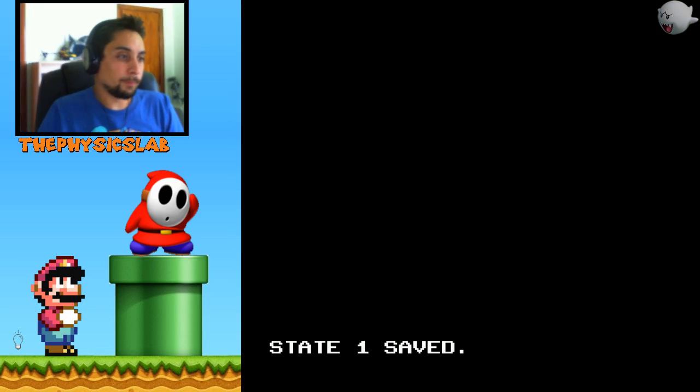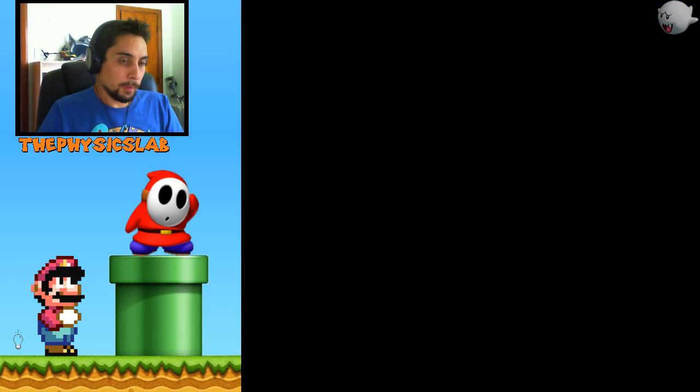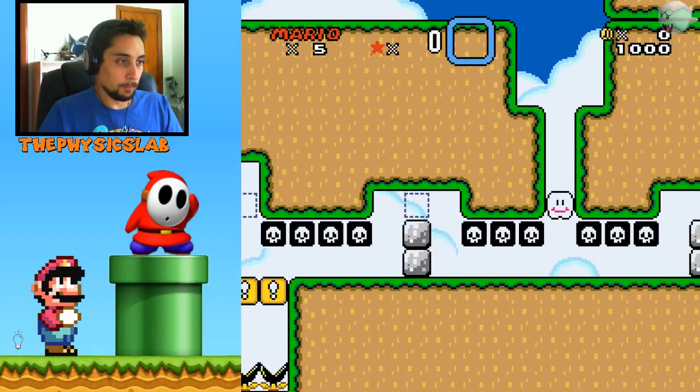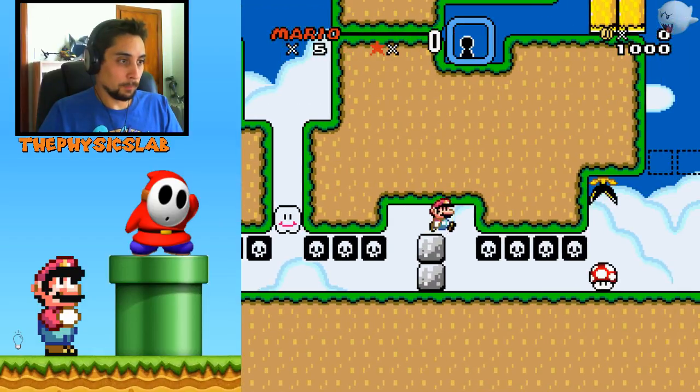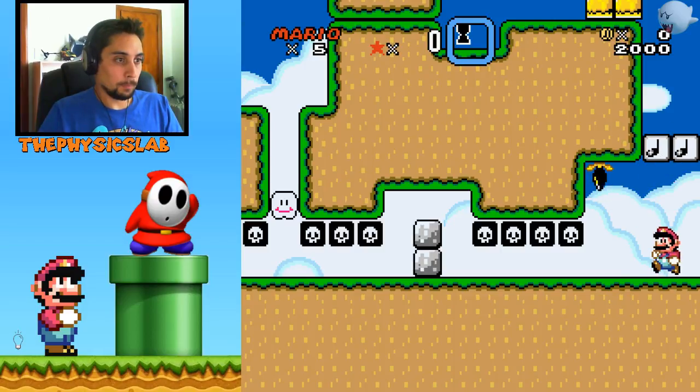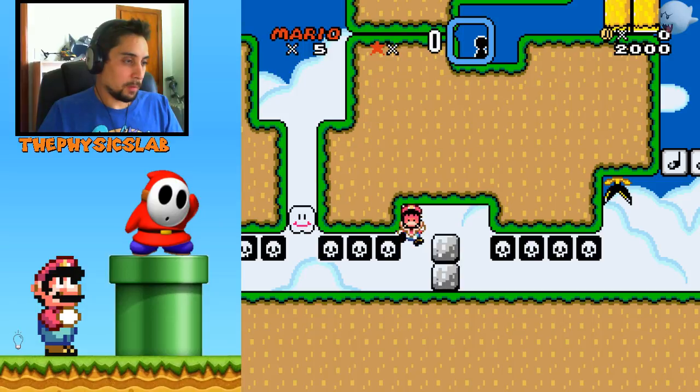Now we'll save. So the first thing to do was go to the far right and get the bouncy block, the music block. Now we'll go back to the left and get our first death.